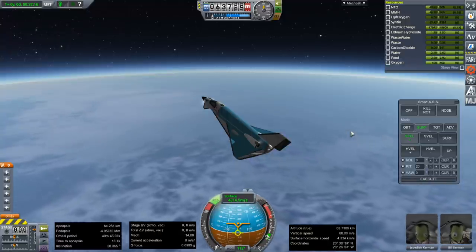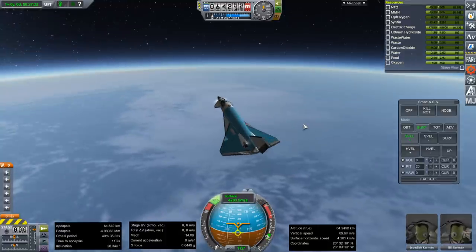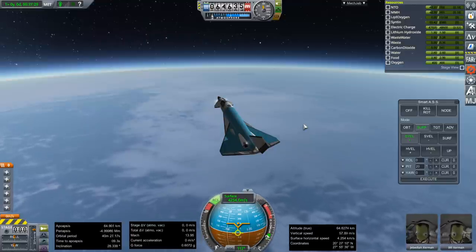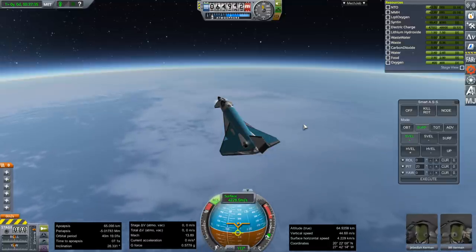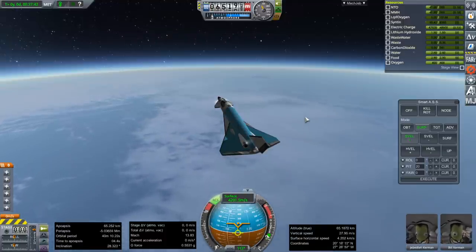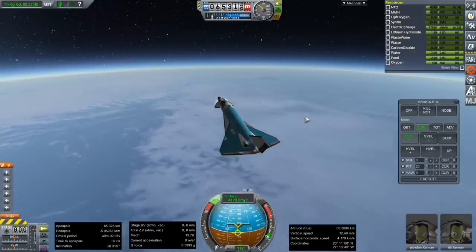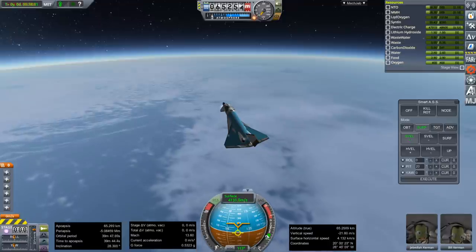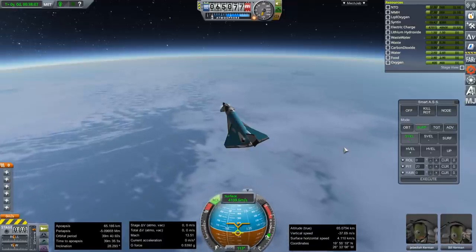There was some liquid oxygen boil-off so we have a little bit of spare propellant in there — that's not going to help us get to orbit though. I don't have TAC Life Support installed yet — we've got the food bar and oxygen but they're not being consumed. We should probably add that in. I still have to pick between TAC Life Support or Kerbalism for this Realism Overhaul install — both would work and you only need one. Maybe I'll get your thoughts: which should we install? I think Kerbalism might give me more to talk about. If you have any other topics you want me to cover for the Realism Overhaul tutorials, please feel free to say so.